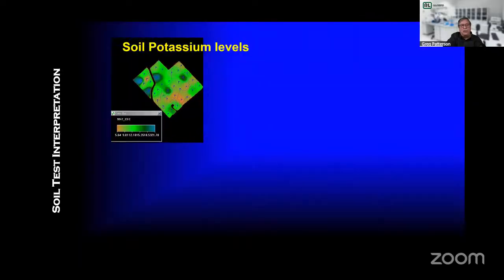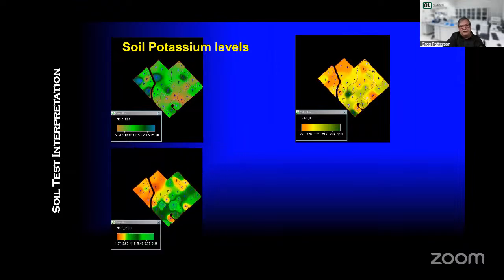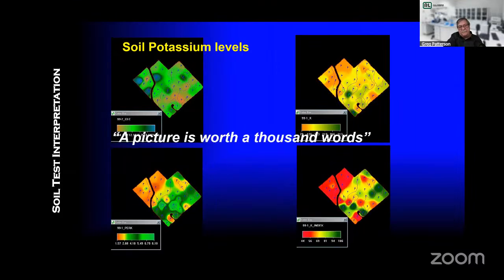So we've done a lot of work on clubroot and canola, and we're still struggling to come up with the ideal method of applying what we need, both in a biological control, plus how we handle calcium and nutrients to make sure we get it in the right position. Because we think we know the answers, but then we have to take it to the field and get it done. So with our soil testing system, we have these maps that we put together. We like to map it out in these color-coded maps. A picture's worth 1,000 words. And this really helps you as a grower to look at your field and identify those spots to see, this is what's going on in your field.